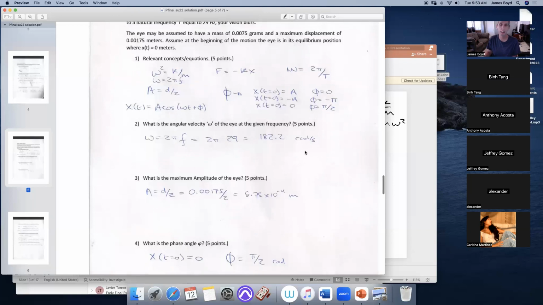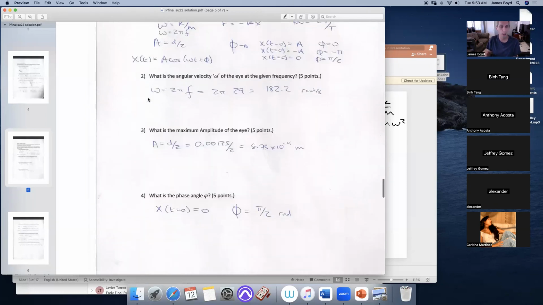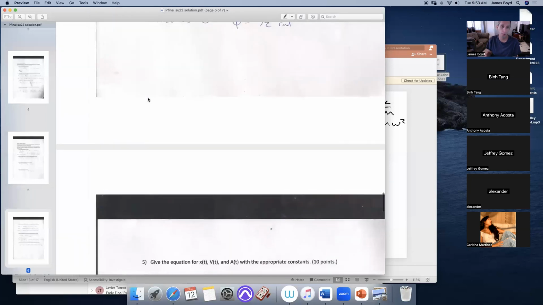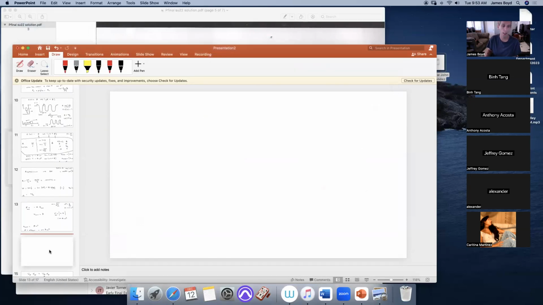Okay. Technically, there's a negative sign on these, but it doesn't matter. I don't care whether or not you put the negative sign on the phis. That's it. That's how you do oscillations. You are just trying to arrive at, again, you want to write this equation. This is the equation.